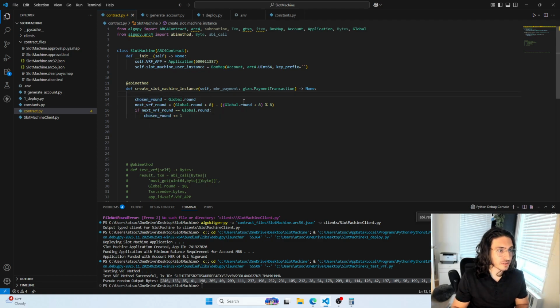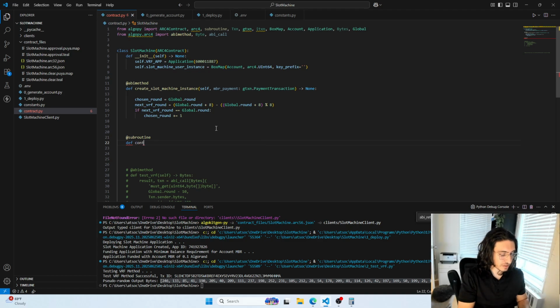But first I want to get back to this MBR payment logic. So I usually like doing two things. One's for security, one's just general for maintaining the exact MBR balance for the contract. If your contract needs extra algo for whatever reason, or will have extra algo, for example, if it's like a staking contract, people will be sending algo to it. You can still use this method actually. Ignore what I'm saying.